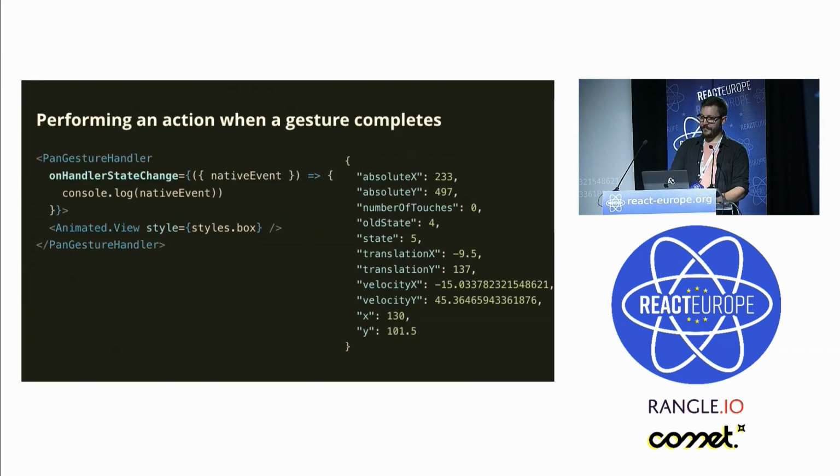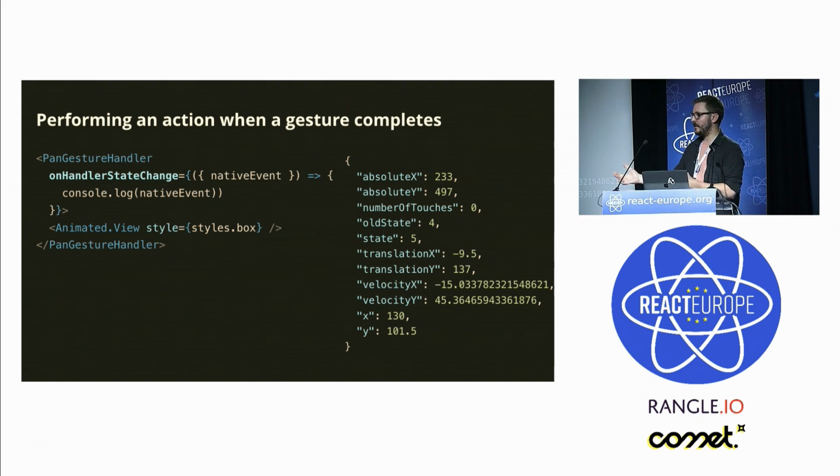So what we've seen there is basically how you perform an action when the gesture has completed, right? Like we are responding to the gesture finishing by transitioning from active to another state and taking that opportunity, since we know the gesture has ended, to extract the offset so that it's ready next time the gesture starts. But there are frequently many other things that you might want to do when the gesture ends.